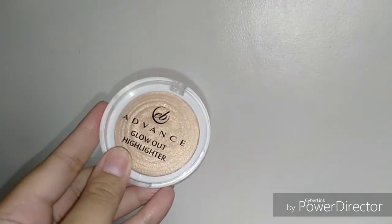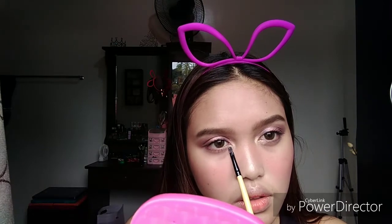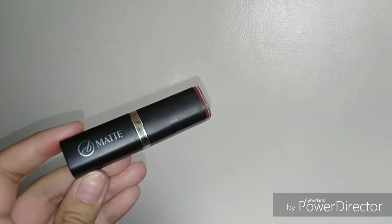Para sa inner corner ng aking eyes, gagamitin ko itong blowout highlighter in shade Strobe. And lastly, para sa lipstick ko, gagamitin ko itong EverBilena Matte Lipstick in shade Dusk.